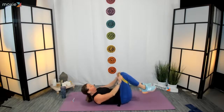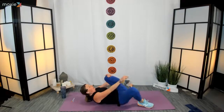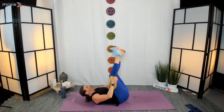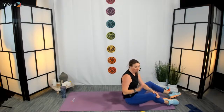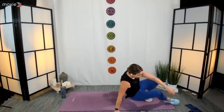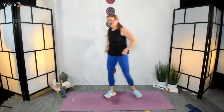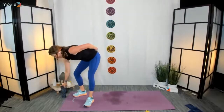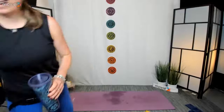All right, let's let go of that band. We're going to start off at the top of our set because we've got 2 more to get through, and I really want us to have a little bit of time at the end to do some stretches with the bands. So let's go ahead and make our way up to standing. Take a little 30-second or so transition time, 30 to 45, and then we're going to move right into our second round of our set today.